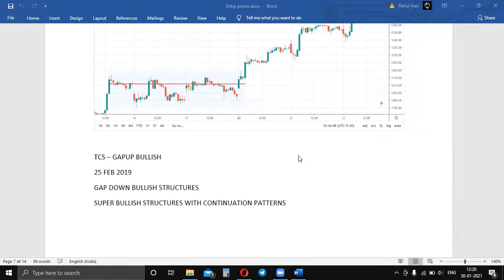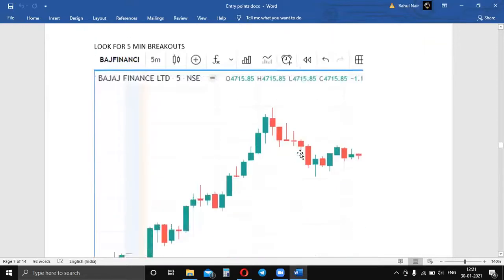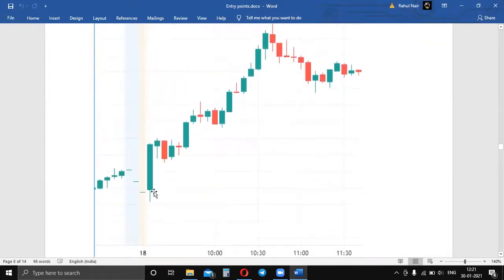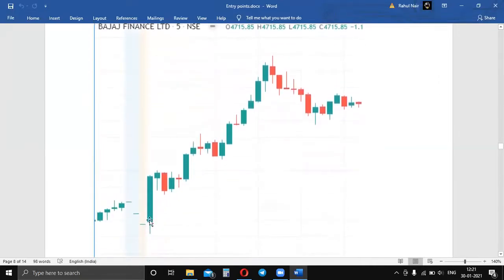Okay, so I'll show you the exact retracement pattern. See, these are the patterns I'm more interested in. This is Bajaj Finance on 5 minutes, a huge green candle. Then it started moving sideways for some time. Now, whenever I am getting small red candles after the first green candle, these are the people who either are trying to pull the price again into the zone or are getting out of that zone because they are trapped. If I'm getting any other strong candle above that cluster, now I know everyone got trapped over there. So I can have the reference level, which is called an immediate stop loss, and I can enter over here.